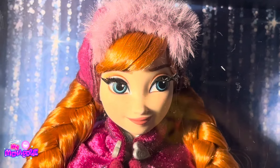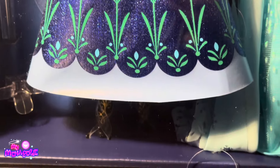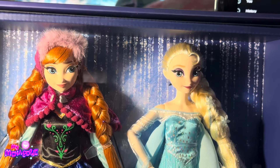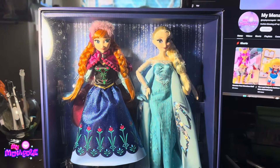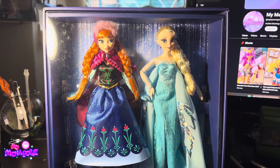They originally retailed for $100, but Amazon had a clearance sale for about a week where they were severely reduced to $30, so I managed to pick up two of them, which is great because I really wanted these dolls. I was a bit skeptical, however, and it mainly was an issue with Anna and her dress. The stock photos for Anna's dress looked really bad — it looked papery. It didn't look quality enough for $100.